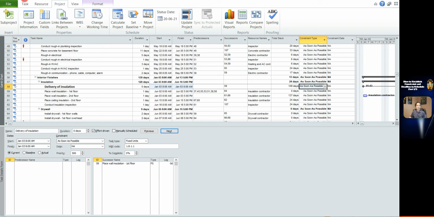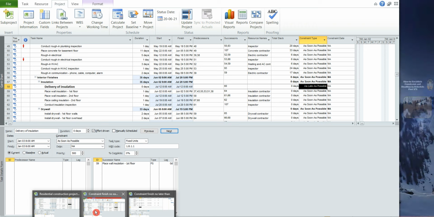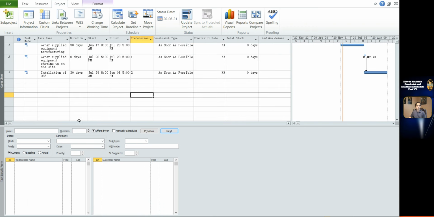Constraint finish no earlier than. It can be used for owner-supplied equipment. As an example, here is a simple schedule for the finish no earlier than constraint application.